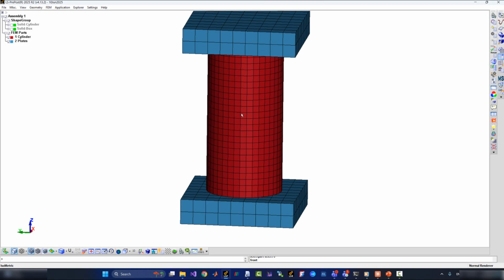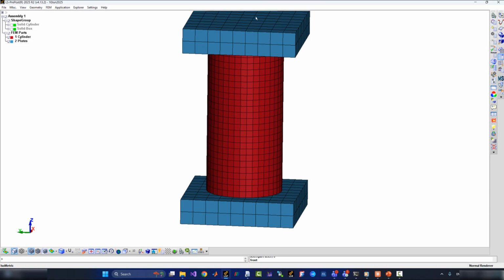So what we are going to enforce is tie constraints, as we call them, between the nodes at the faces of the cylinder and the nodes at the faces of the plate. So this ensures we do have continuity of the displacements and the two pieces are treated as properly connected. If we don't do this, of course, the plates will just move as if they don't perceive the presence of the cylinder. It's like the cylinder floats in space, which of course isn't what we need.